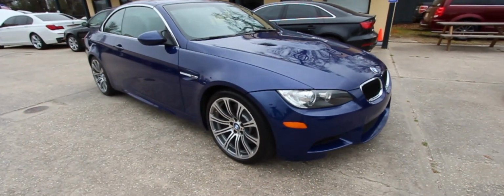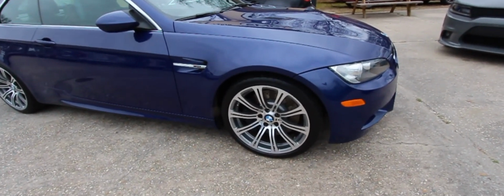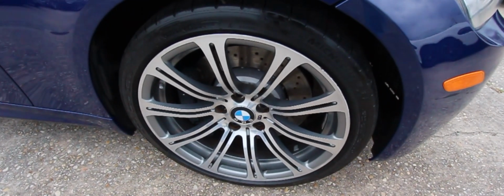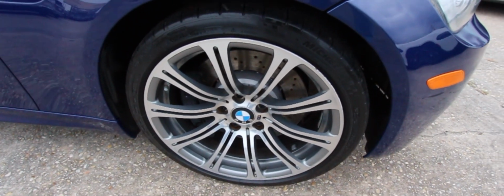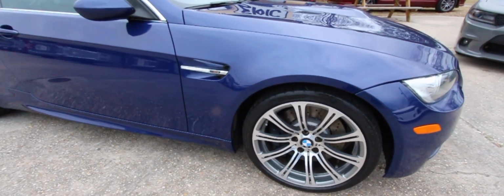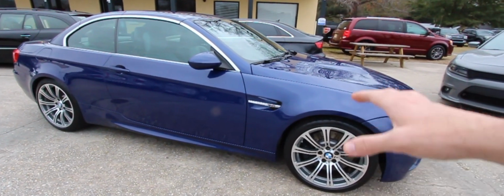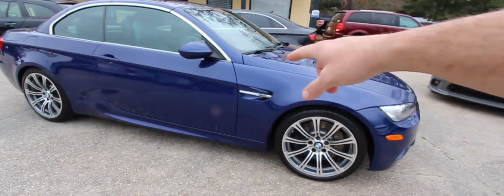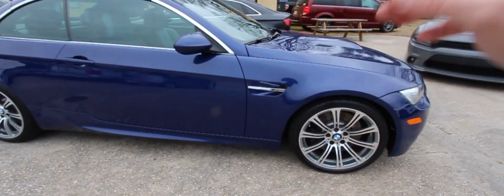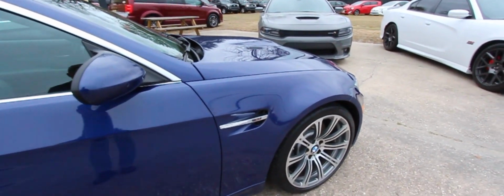We sure do. It also has a good-looking set of 19-inch wheels with those good-looking Michelin tires. You got a 245/35 ZR19, big brakes, drilled rotors. I mean, in reality, this is a sports car. It definitely is. We have another one of these right now on the ground, a black coupe like this, but it's not the M3, it's just the 3. Still convertible and all, but again, not an M3. This takes things up to the next level, getting the M series.